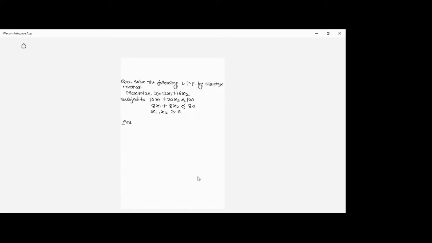Firstly, you have to observe the problem and see whether it is given in the standard format, right? So yesterday we have already seen what is the standard form. That is, the decision variables x1 and x2 are non-negative. And we also have to check whether the right hand side of your constraints are non-negative. So the RHS of this constraint and this constraint are non-negative.